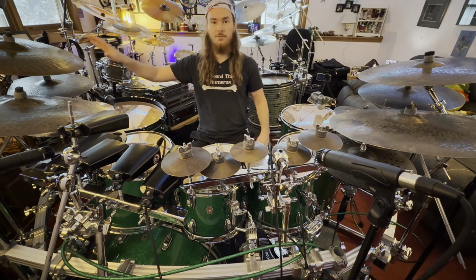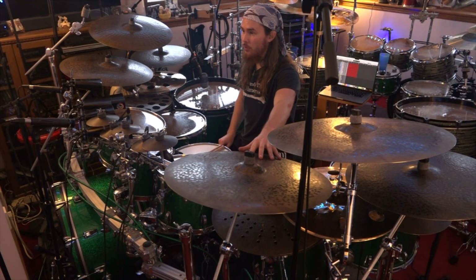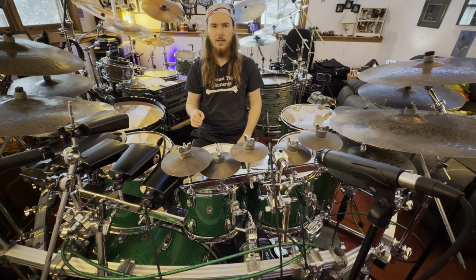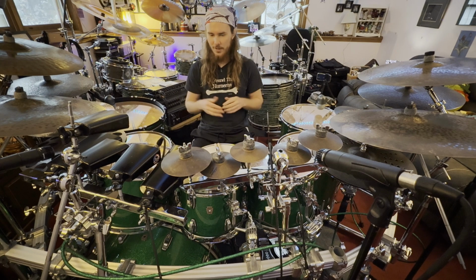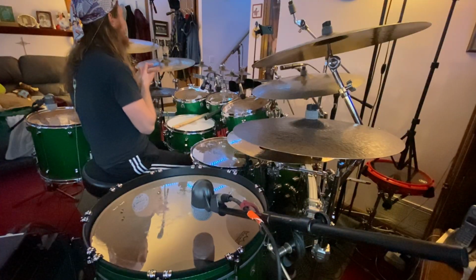Let's see, starting from my far right, we have the HHX Phoenix, the HH King, the HH Nova, and the HH Pandora. The other ones that I know of for sure were part of the Big and Ugly collection were the XSR Monarch and the AA Apollo. And there's some debate as to whether or not the AAX Muse was part of this collection. But the AAX Muse was a cymbal that they made, and it had the same kind of idea.